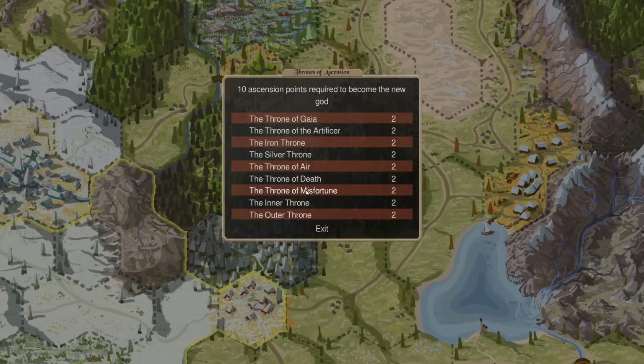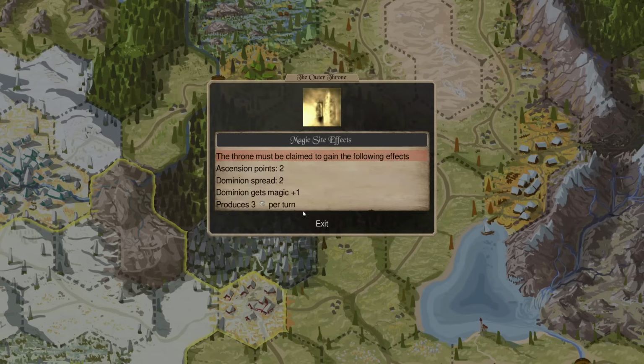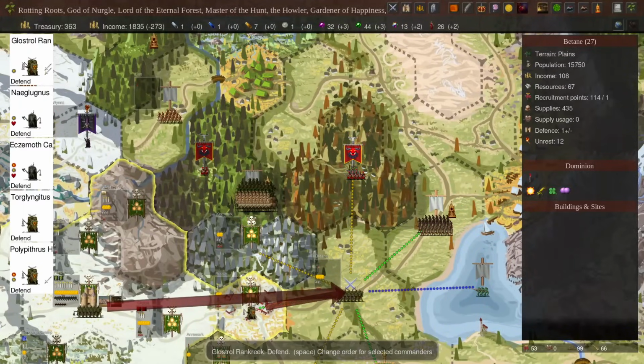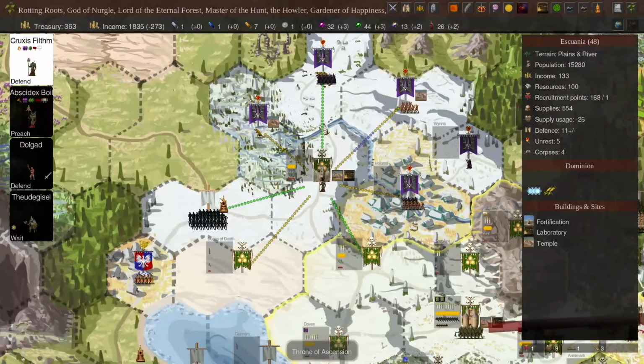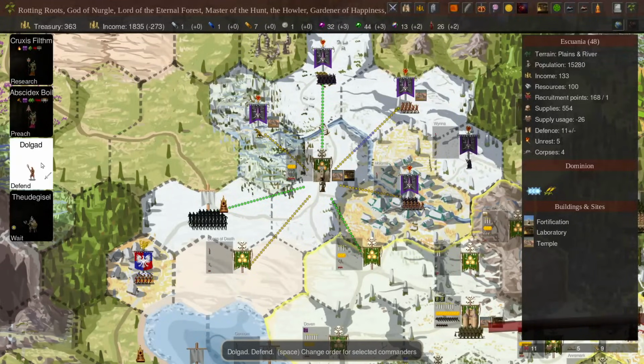Increases death. That kind of sucks. Throne of Misfortune. That sucks. Throne... Okay, Order would be kind of sick. But I think our Dominion fights it. Yeah, these thrones kind of suck for us. See if we maybe catch a scout. Okay, we should be able to soon.